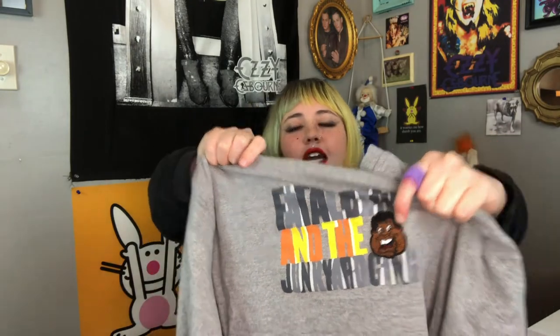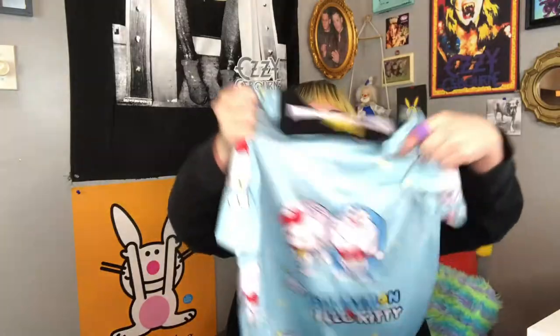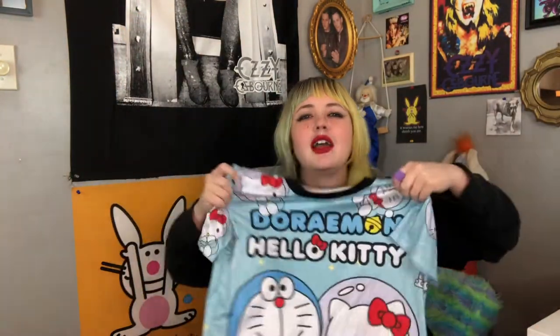Next one I have is this really cool oversized Fat Albert FUBU tee, and the picture of Fat Albert is actually embroidered. It's a really nice t-shirt. Then there's a really nice stretchy Juicy Couture baby tee. The next one I found is this all-over print Hello Kitty top — it has a back print too. It's polyester but I'll wear a tank top or long-sleeved shirt underneath and it'll be fine.